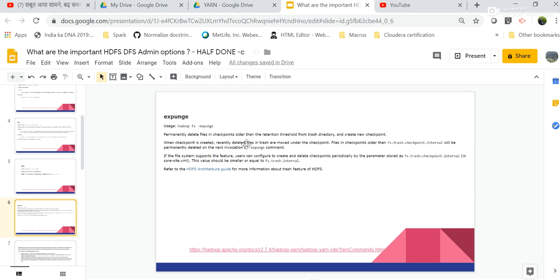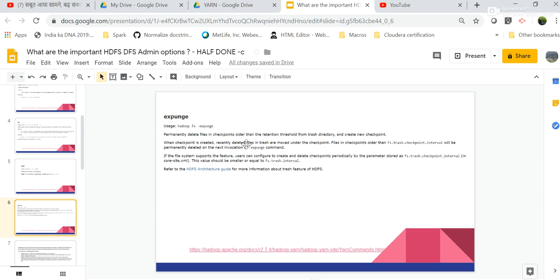Expunge permanently deletes all those files in the trash directory which are older than the set threshold, and creates a new checkpoint. We can have a trash folder in HDFS for recovering stuff.